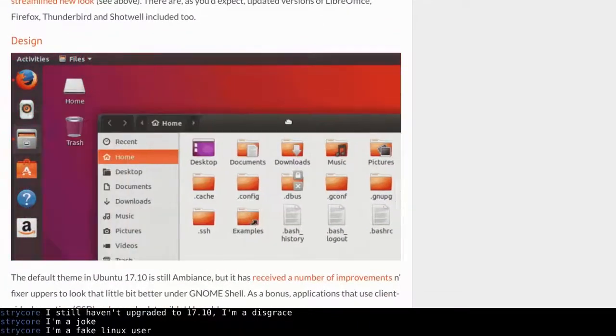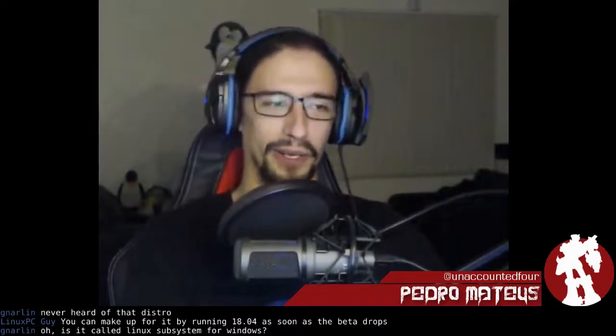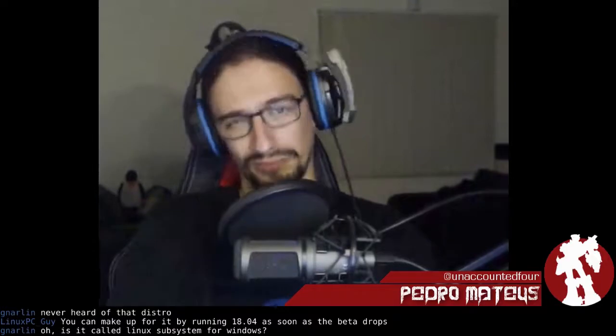Mostly you won't notice anything, but they are also showing window snapping, which looks kind of sexy. They also have a new login and lock screen. Since everyone seems to be using the old Unity greeter-style thing for LightDM, they figured they had to do something different with GDM3. They are going back to full-on GDM, which makes sense since they're using GNOME. Being a beta launching with Wayland by default, unless you're a gamer, you probably won't notice most things. It does still have X by default for that use case.